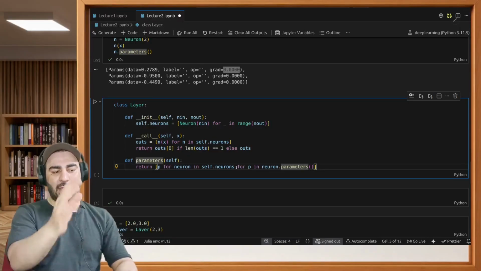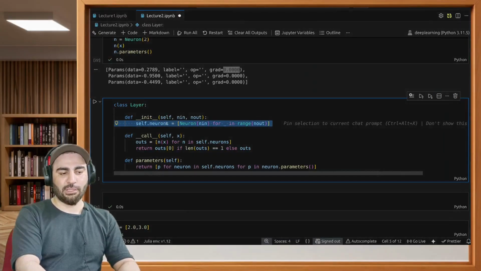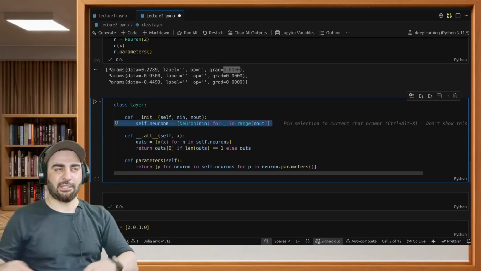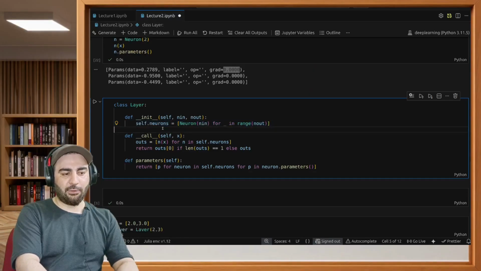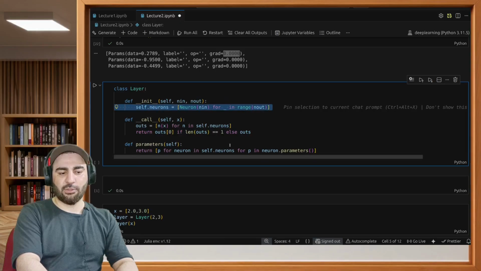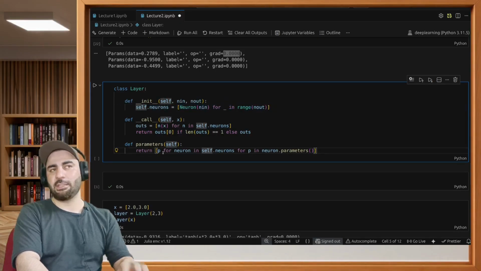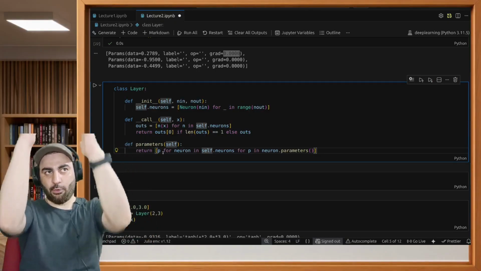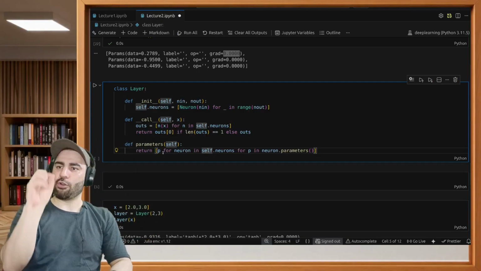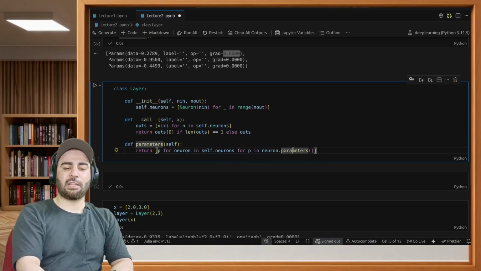So you have two classes over here. You have self.neurons, and within the neurons you have the weights and biases. You have this layer which contains the neurons. So I am saying for p in self.neurons, take each p. It will first take the whole layer, then take each neuron, and call this parameters function on that neuron. I hope this is clear.